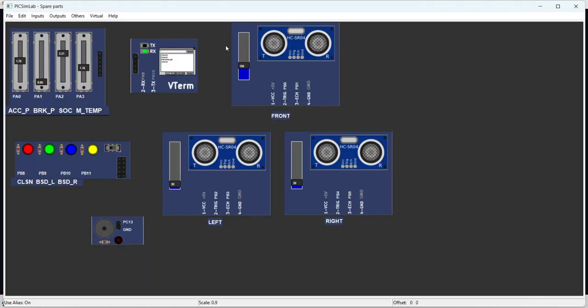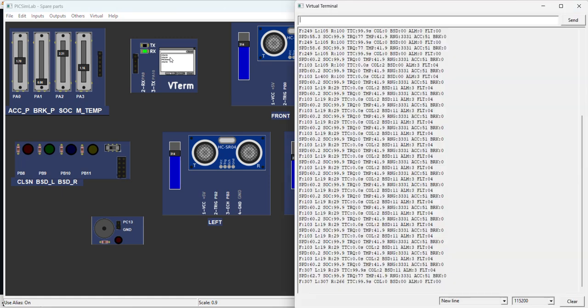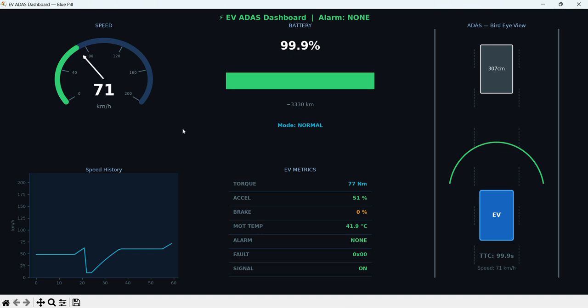Yeah, see, I'm going to increase this all. We're getting everything here, it's being shown very clearly. See, speed is increasing now.